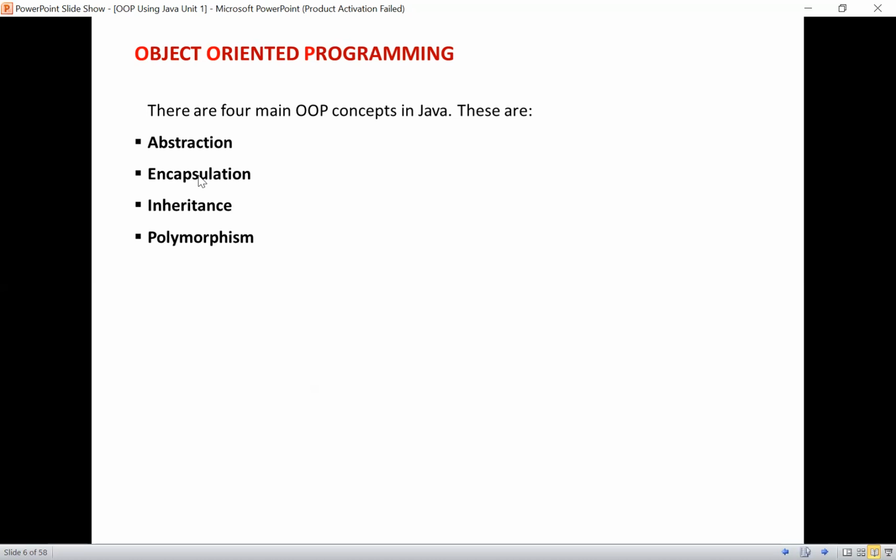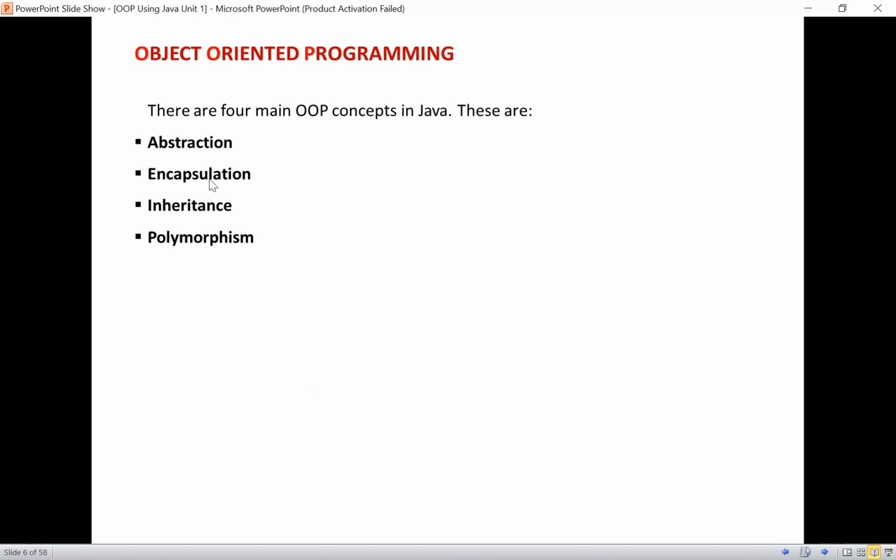Next, coming to encapsulation. Encapsulation is the wrapping up of all the data. That means we gather all the data belonging to a related group. This is the practice of keeping fields within a class private, and then providing access to them through public methods. It is a protective barrier that keeps the data and code safe within the class itself. This way we can reuse objects like code, components or variables without allowing open access to the data system wide. That is nothing but encapsulation.